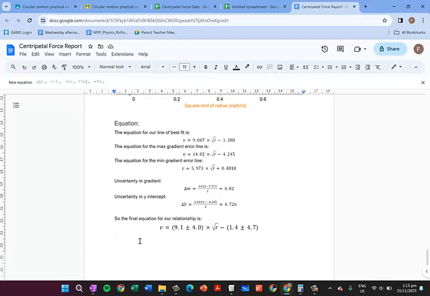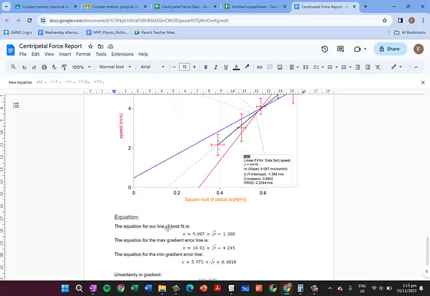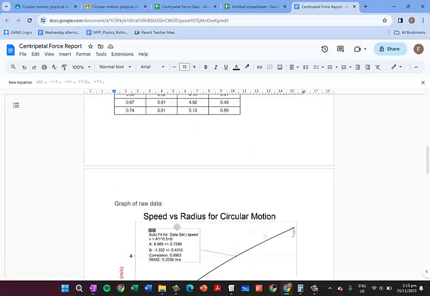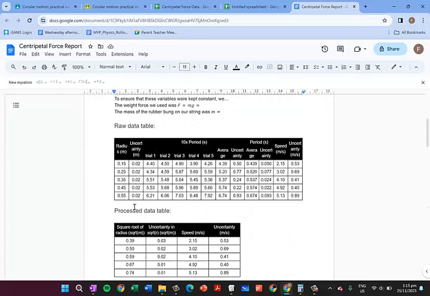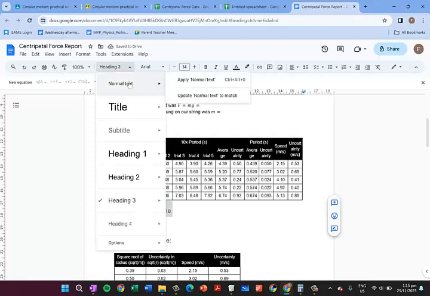Now, the next little thing that we can do here is just go back and add sample calculations to the things that we had to calculate. So if we have a look at our data table here, we should show our reader how we worked all these things out. So the uncertainty in the, this is a heading, let's change that back to normal.